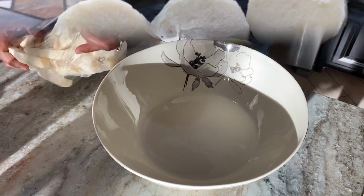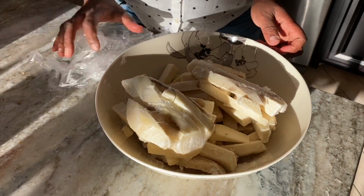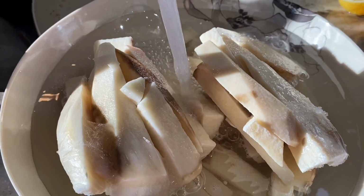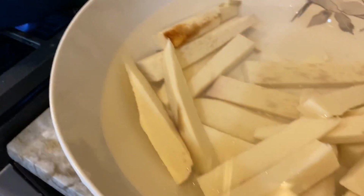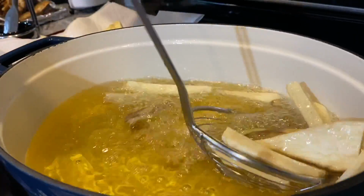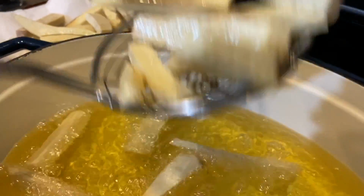So for you to fry your yams, you just bring it from the freezer. On this day we were having company, so I brought out 2 bags of it. Just run water over it, salt it, and fry it. The best thing about frying your yam this way is that because it's cooking from almost frozen, it tends to stay a little bit longer in the oil to cook, and so it fries like you parboiled the yams before you fried it. It's very crispy on the outside, but just soft and beautiful on the inside.